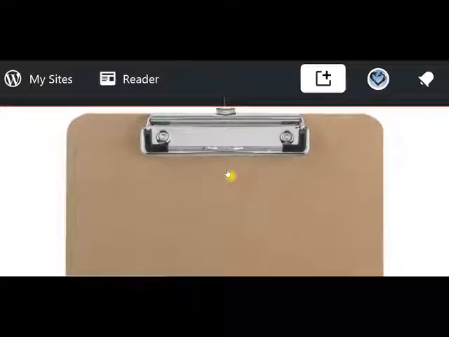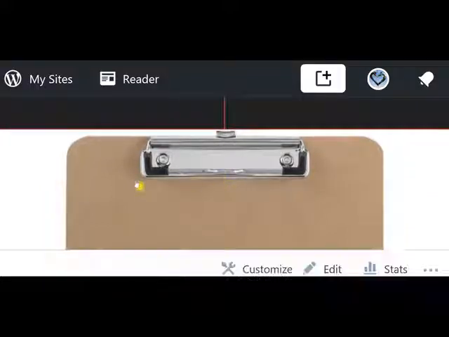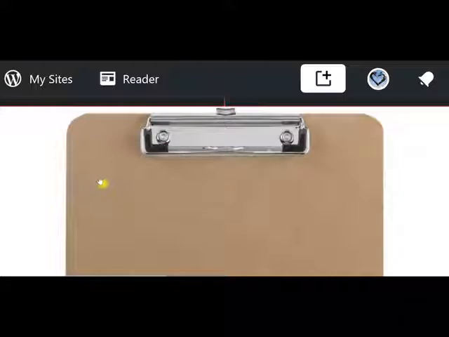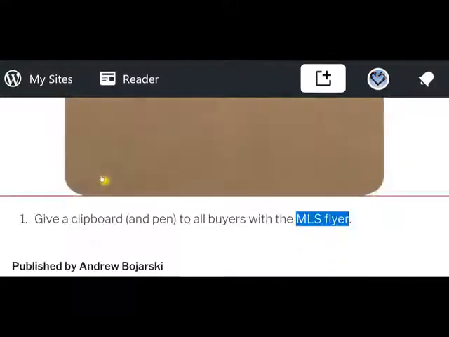And then usually what they'll do is go over each other's notes. They'll say, oh, what did you put on house number 2, honey? And they'll talk to the wife, and she'll say, well, I didn't like this, that, or the other. It's an easier way for them to make a decision collectively on which house they like the most. So that's the importance of clipboards. And when they're done, just ask for the clipboards back. They'll give them back to you, and they can keep the paperwork for themselves. And hopefully they'll be ready to write an offer right there and then on the spot with you.